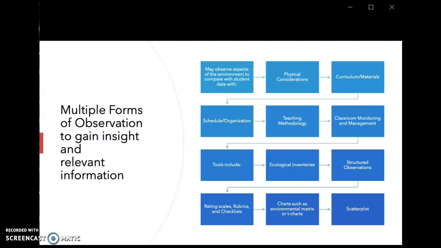classroom monitoring and management. We might use tools such as ecological inventories, structured observations, rating scales, rubrics, and checklists, charts such as environmental matrix or G-charts, or a scatter plot.